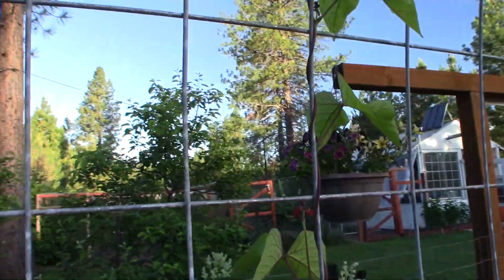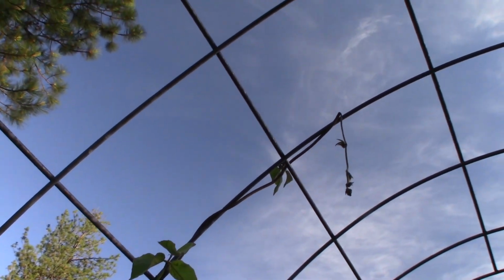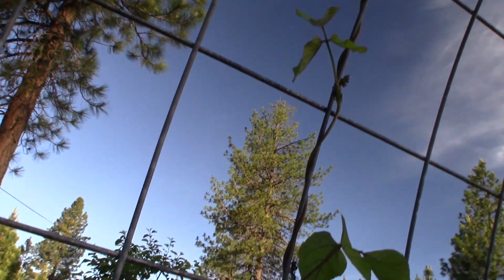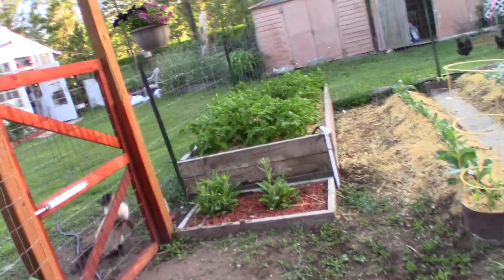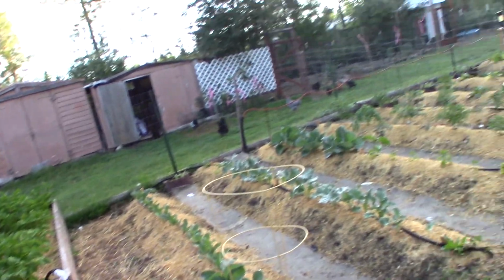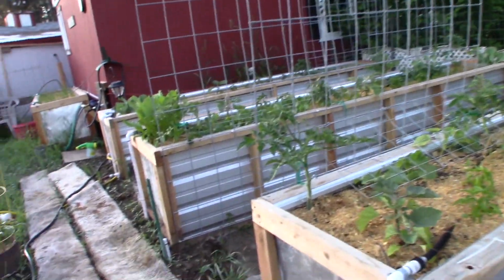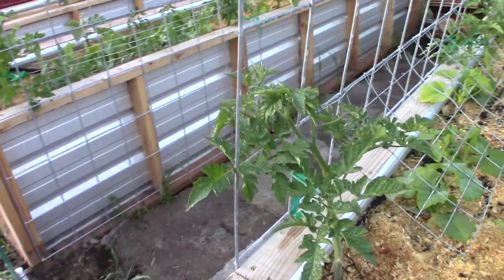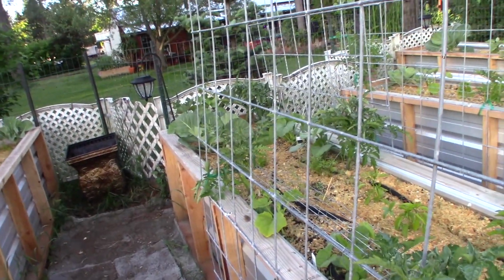But on the scarlet runner bean, in that heavy rainstorm, or a bird broke the tip off it. But it looks like it's still gonna put lots and lots of flowers out. And yet he's coming to walk through the garden with me. But I got the tomatoes all pruned up and tied to the cattle panels to start training them to grow up.